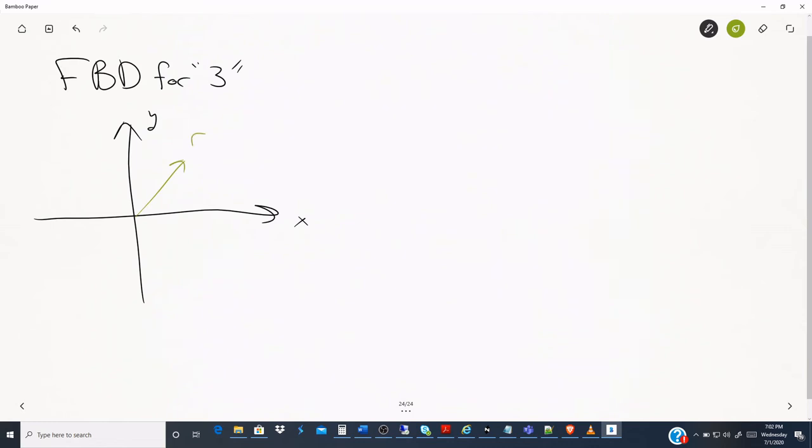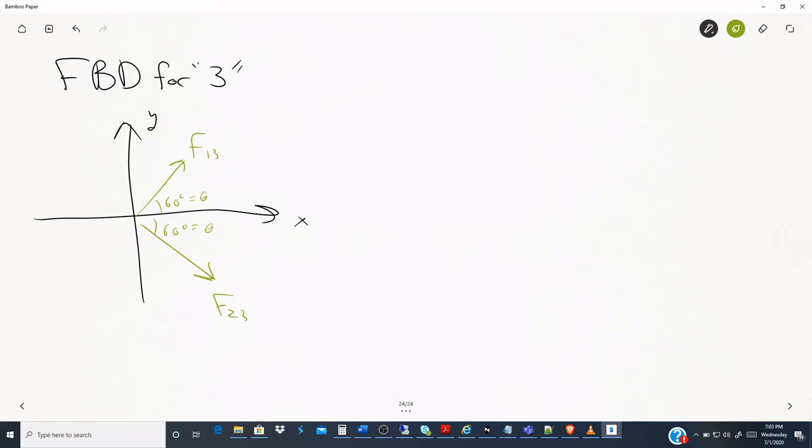So here's the force that 1 exerts on 3. Here's the force that 2 exerts on 3. This is 60 degrees, and that's 60 degrees. So if I want the net force, I'd better express these in terms of components and work from there. I'm going to represent the 60 degrees by an angle theta, and it's the same angle for both forces.